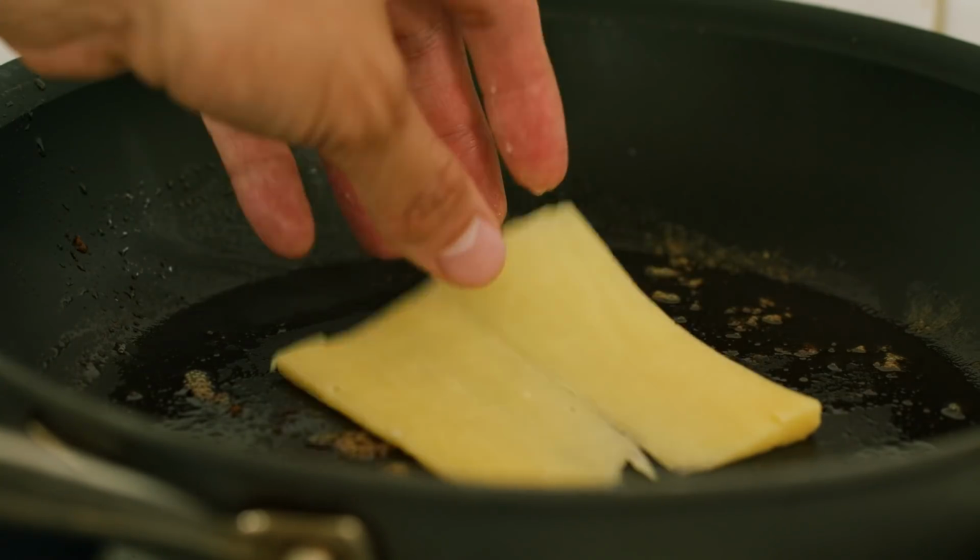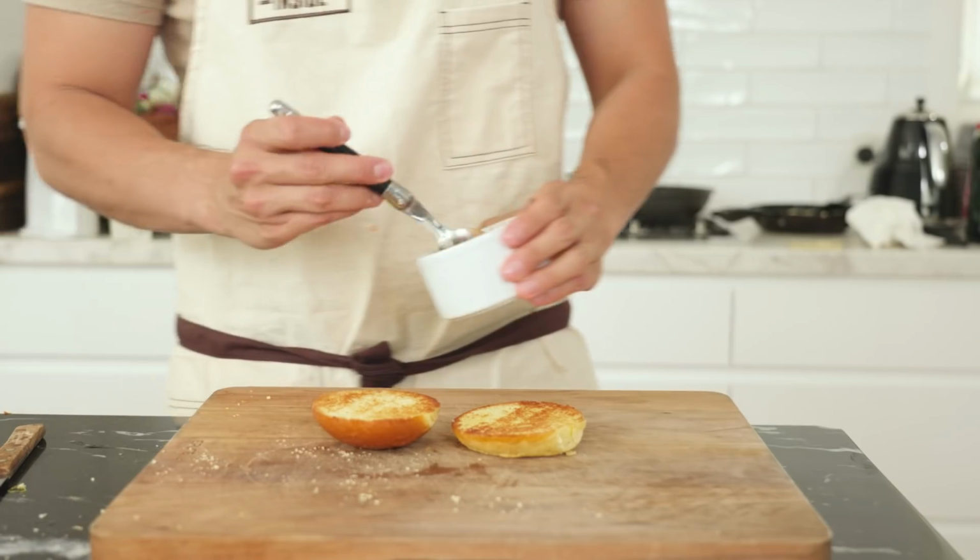In another pan, just melt your cheese. Time to put it all together.